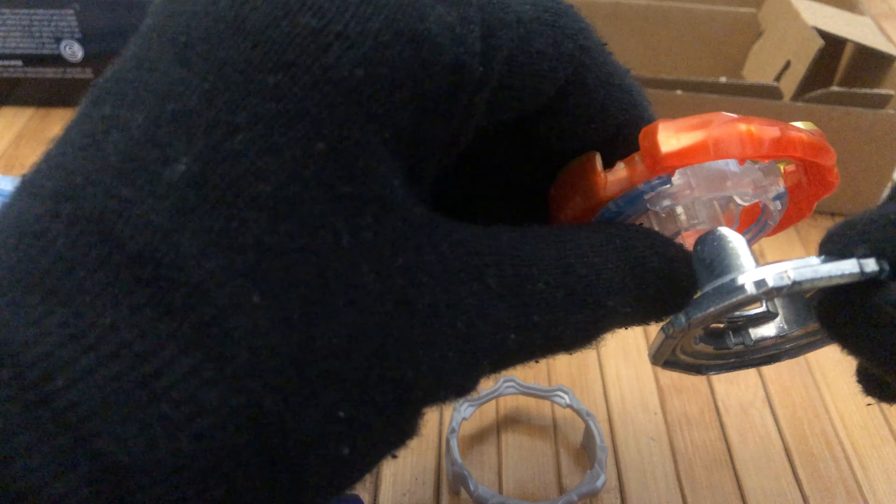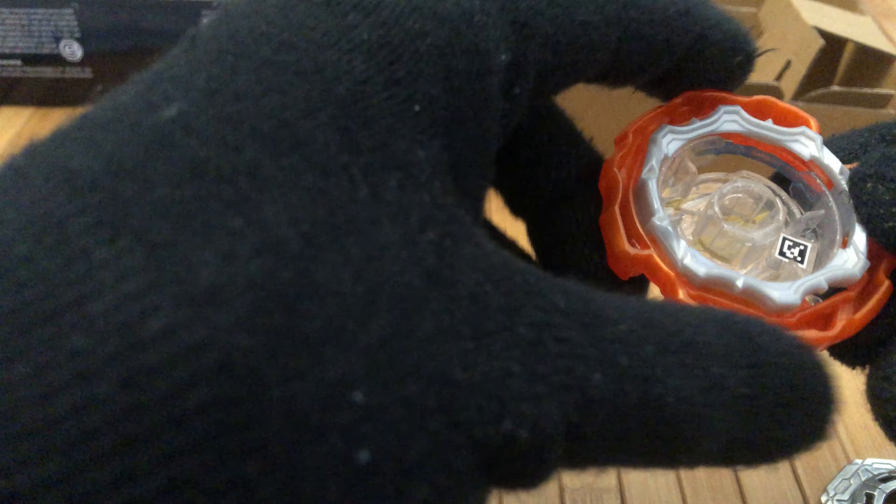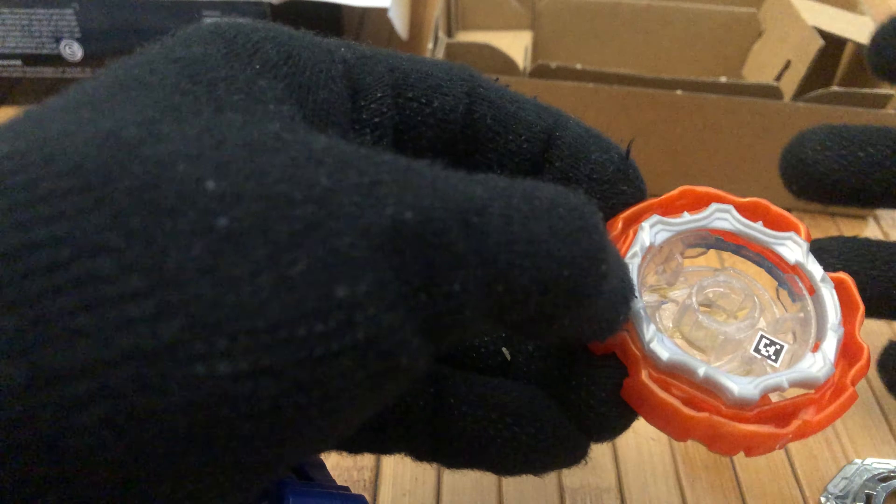If you want to remove it — I didn't show this in my other video — you just pop this out, because this armor piece is what locks the bay together. Then you twist out the core. This one twists to the left because it's a right spin bay, so you unlock it to the left and put it back to the right. You can put the core underneath and then put the armor on top, and that gives you the apex mode, which makes the bay a little bit taller and separated. I'll talk more about that in my lab video as I do more testing.